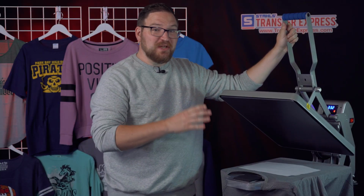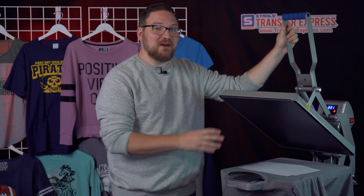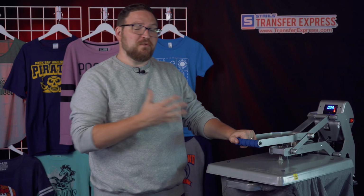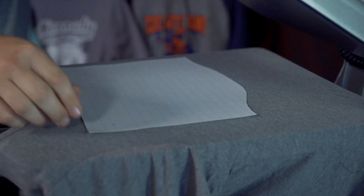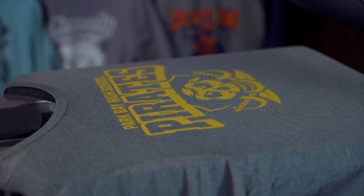Now that we have the transfer placed exactly where we think it should be, I'll show you just how distorted it could be when we take it off the platen without using that quick slip pad protector. Goof proof at this temperature, of course, is still a hot peel, so we'll peel it as soon as we open the press. There we go, the print looks great, and let's pull it off of the platen.